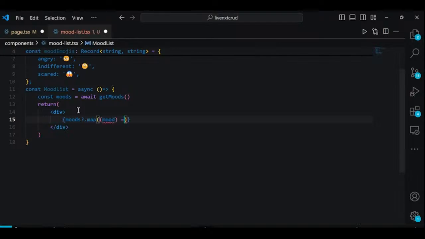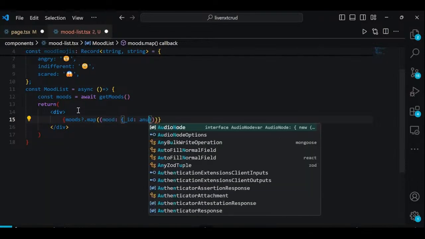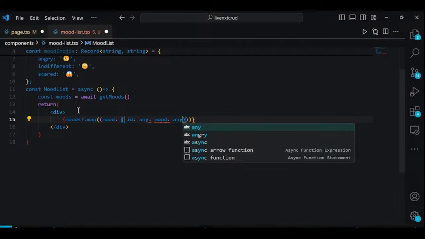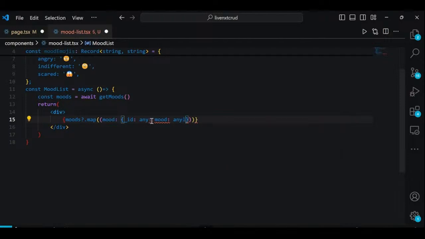I want to map and call them moods. Let's see if I get this syntax right. And for each mood we'll go ahead and destructure it. So we'll say underscore ID will be any, mood can be any, and the other one is note, be any.